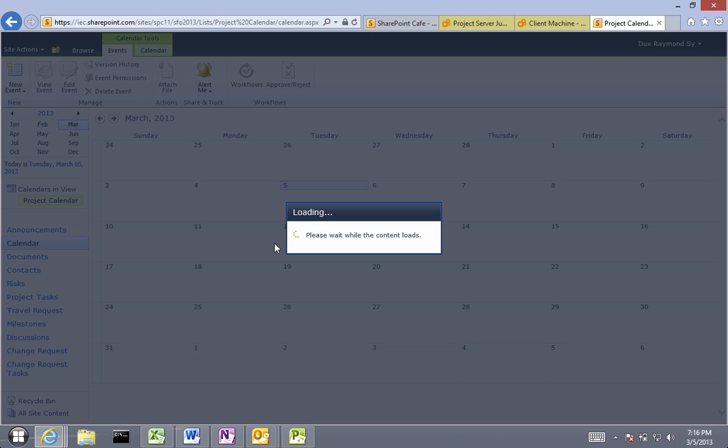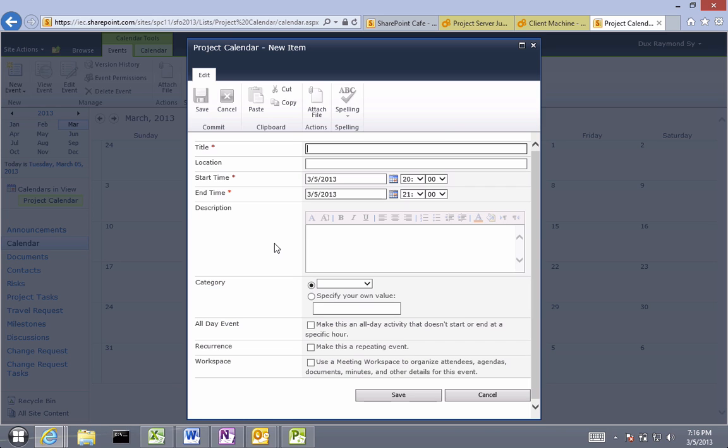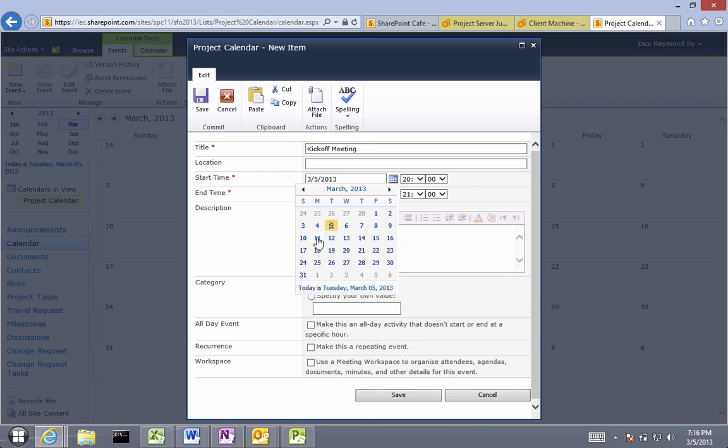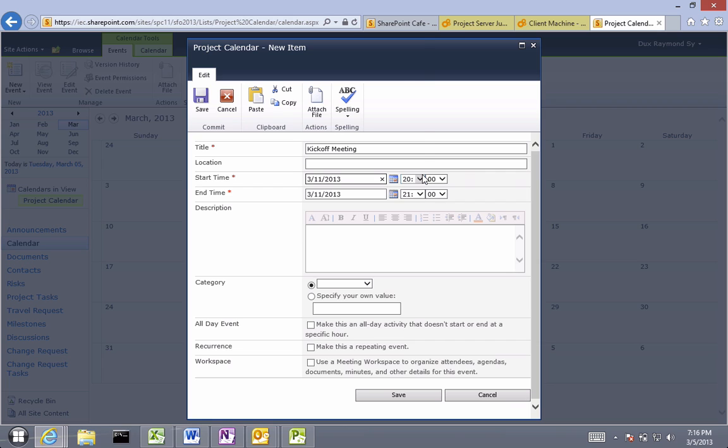I just want to make sure my team would see this. The project would get started on the 11th, and once it gets started on the 11th, we're going to do our kickoff meeting at 3 in the afternoon to 4.